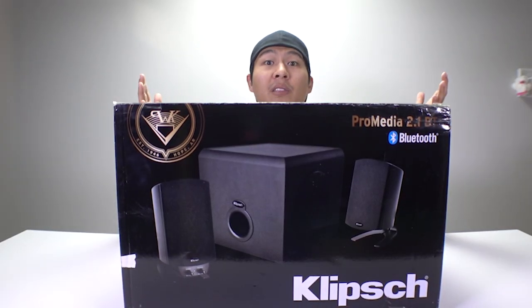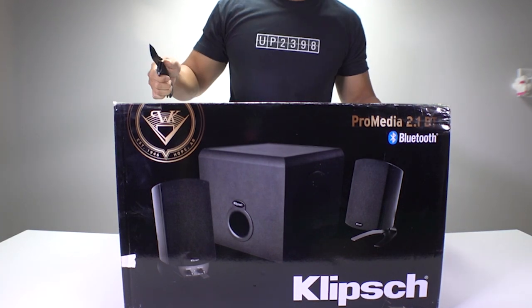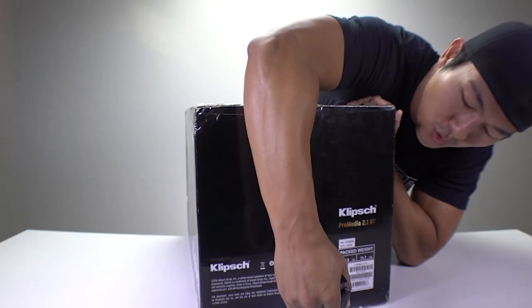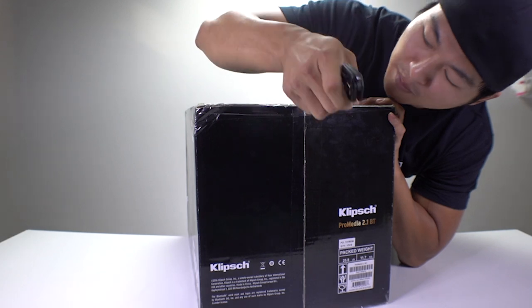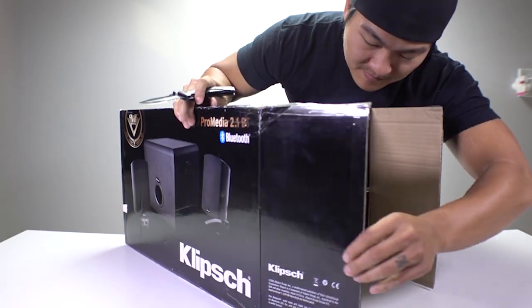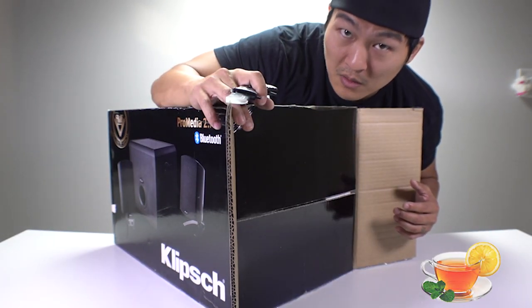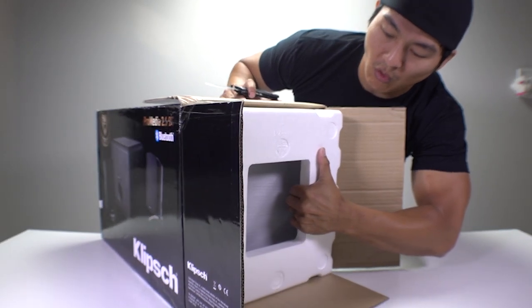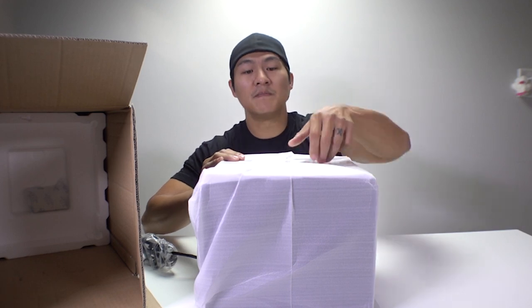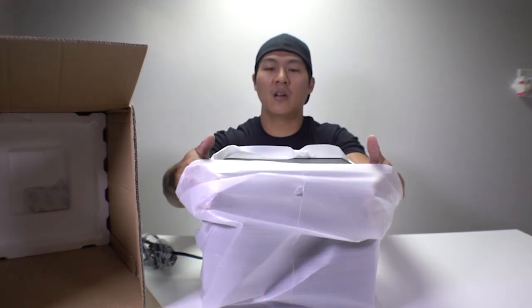So I think we just need to open it up. Ooh, here we go. Let's open this sucker up. What do we got here? Ooh. Nice. Did I get it right? Nah, I missed. There we go. Smell that. That smells good. Oh, wow. Nice. So this is the subwoofer. Well packaged. Let's undress this baby.